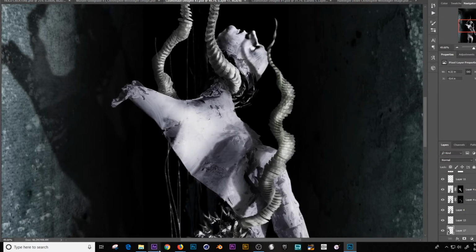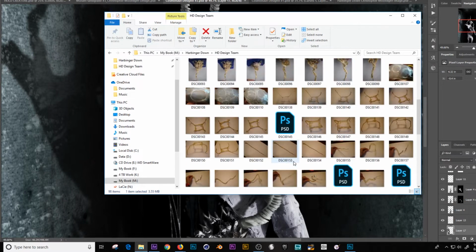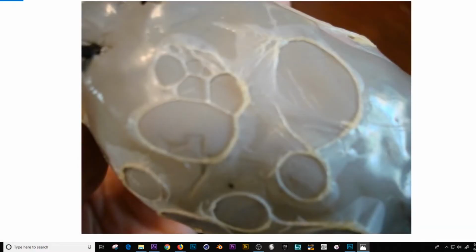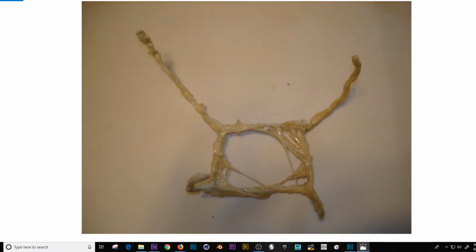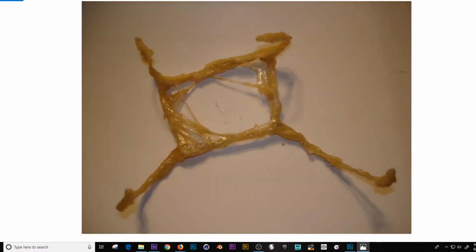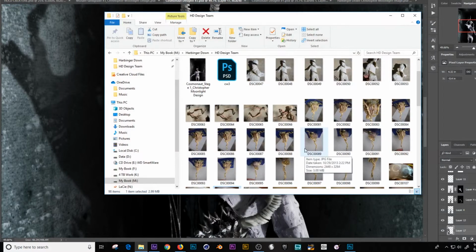And we have, let's see, what else do we have here? So I started taking all these textures. You can see I did little latex textures. This is on top of another Sculpey piece that I created, but I decided to photograph the texture. I created these weird little gooey things with wire and latex just to photograph so I could cut out. And I'll show you later on what I use that for.